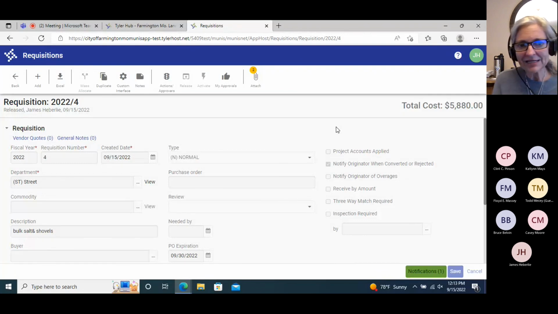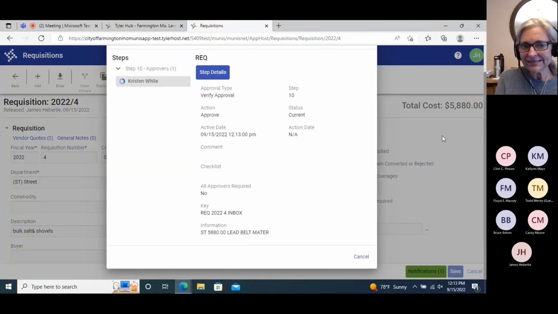So if you click on the action approvers, the little traffic light, you can see where it is. It's gone to Kristen White. Okay. If there were more steps that it needs to go through, it would show you here. Floyd, can you forward it to somebody?